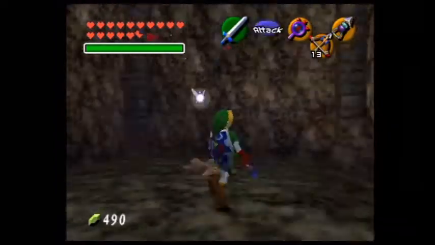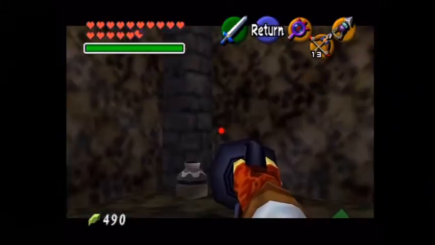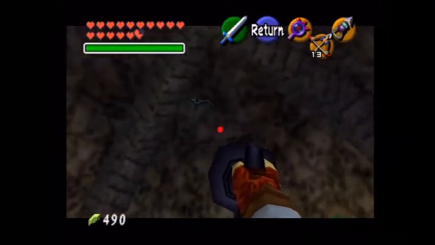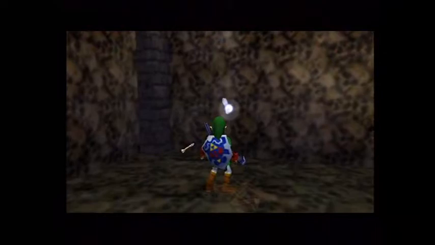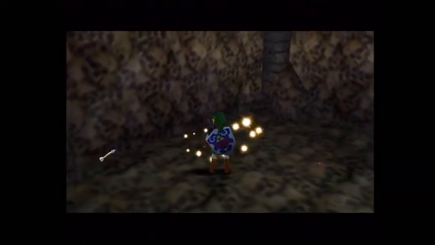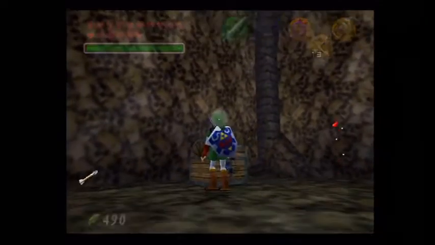There's some keys in this room. Where is it? There you are. Hookshot snipe, hookshot snipe. Okay, no. When you kill them all in this room, a chest will appear that says map of the dungeon, I believe, and the compass we'll find a little bit later.